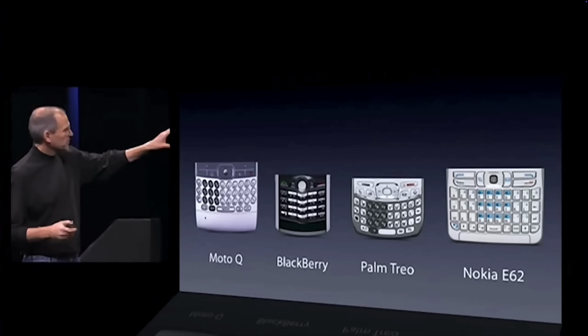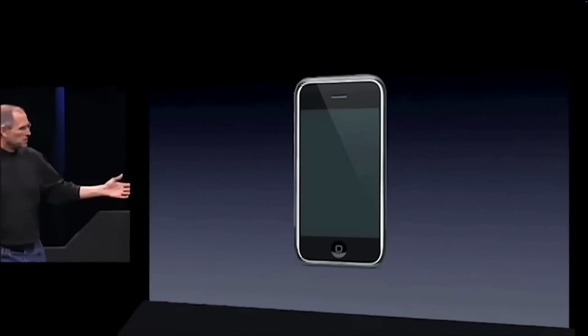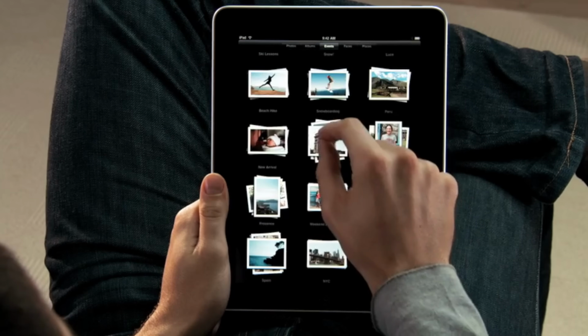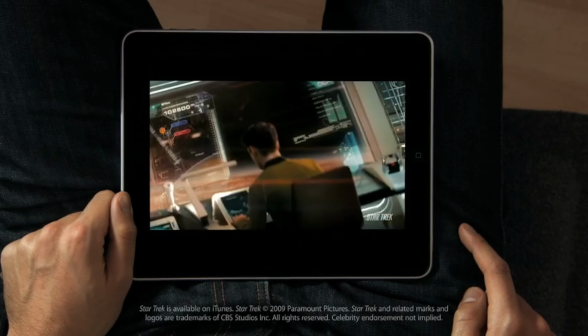They didn't want to give it a QWERTY keyboard because they wanted developers to take advantage of that then huge 3.5-inch multi-touch display. They wanted interfaces to be unique, custom to each app's purpose, instead of having developers map functions to different keys or keyboard shortcuts. They wanted the ecosystem to develop around touch, around that simplicity, and not just make it a Mac as a tablet, because that's what other competitors were doing. They had Windows XP on a tablet computer, and did that sell? No. Steve Jobs raved about how terrible they were, so they wanted those touch-based apps to exist first.